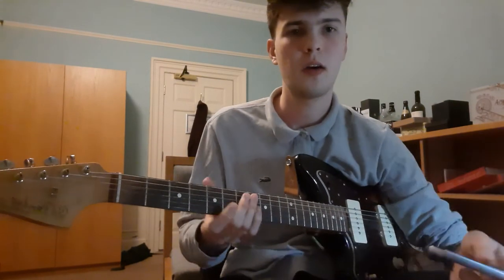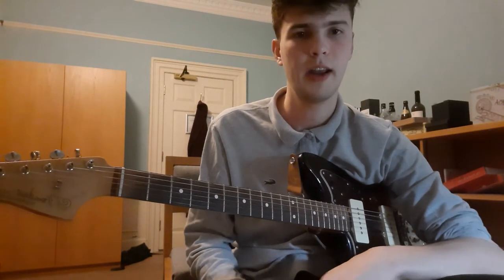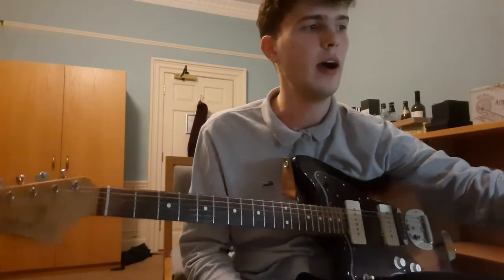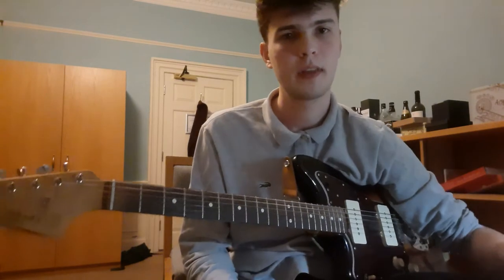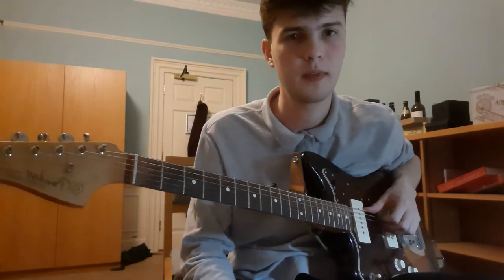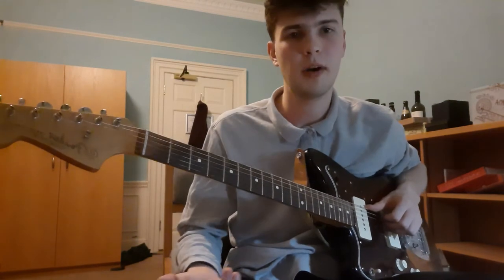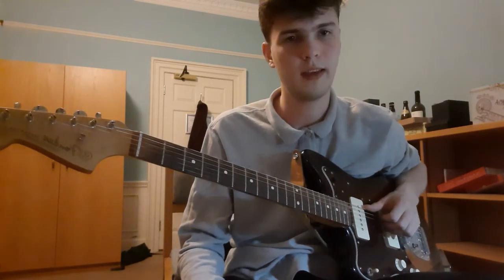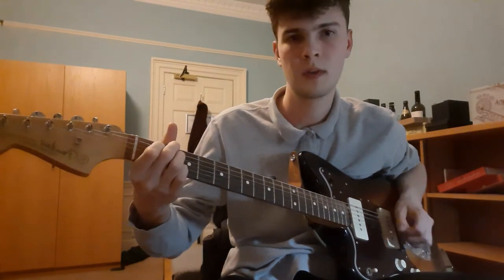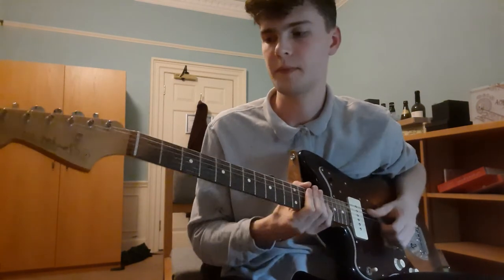Now, the song on the recording is in F minor, and I played the intro in F minor, but the easiest way to play that is capo at the first fret and play it in E minor. Chord shapes are a lot easier that way. I'm going to teach it without the capo, just because some people at home won't have a capo. Now if we're playing in E minor, the chords to the intro are E minor, A minor, B7, down to E minor, and that repeats twice.